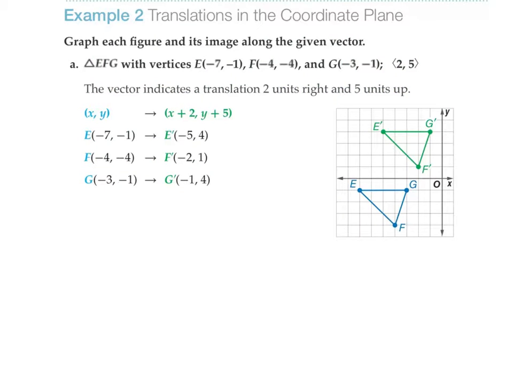So here's example number 2. You've got your 3 coordinates, E, F and G, and you're going to translate it by a vector 2, 5. So you start off with the coordinates of E, -7, -1. You're going to add 2 to the X coordinate, you're going to add 5 to the Y coordinate, and you finish up with your new position. You can plot your new position, do the same for F, and do the same for G. Once you've plotted your 3 new points, then you can draw your triangle, and then you can see that everything has been moved 2 along and 5 up.